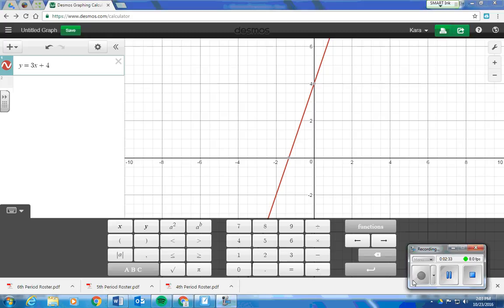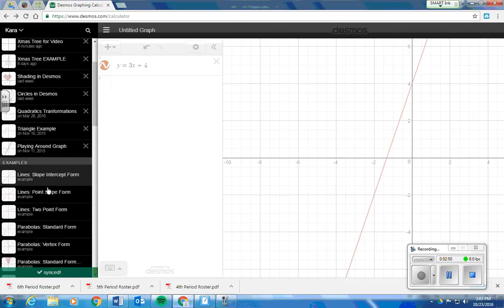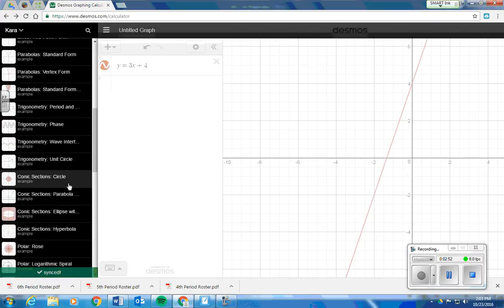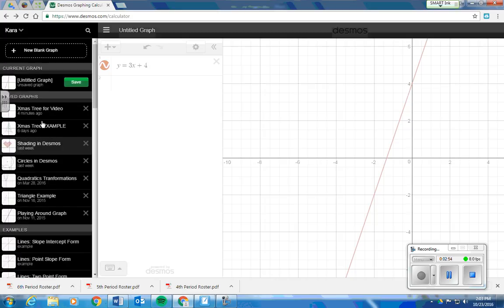Okay, so once you have downloaded the app, you should have just a blank screen in front of you like this. But what you also should have is your name up in the corner, your login or something like this, and then the words Untitled Graph right here. If you click these little bars right here, you should see probably nothing in your account unless you've done something previously, but this is where all of your saved graphs will be. So you can see I have all these different things that I've saved in the past that I've been working with. You want to save the one that we're working on today.